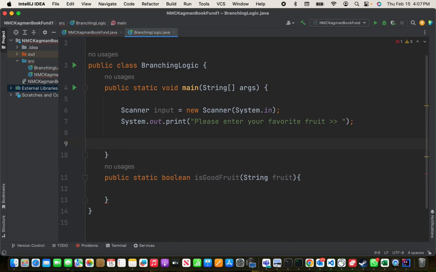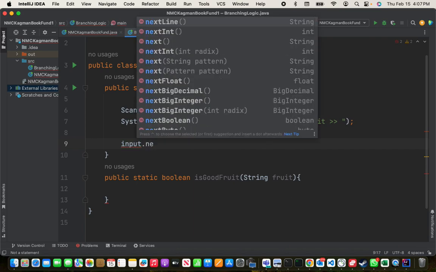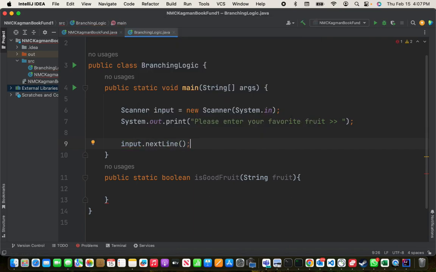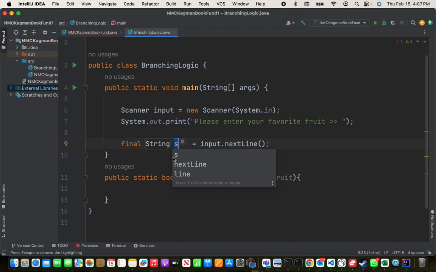And here I'm going to say input.nextLine. And for purposes of just keeping the variable available, we'll just call it fruit.